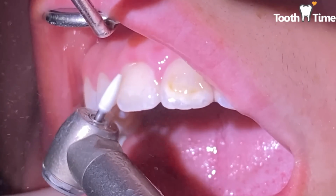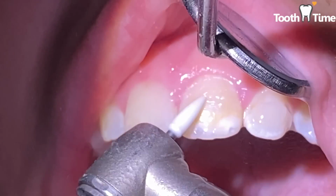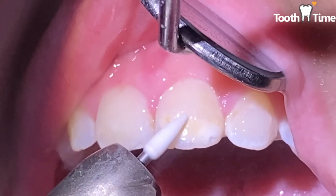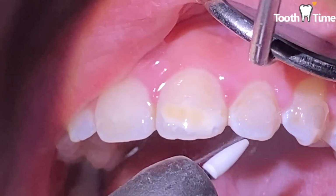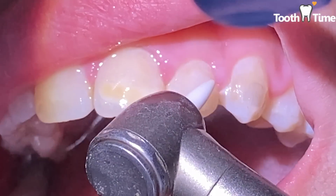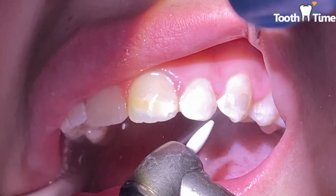So like I said, I went ahead and I removed some of the plaque residue on her teeth. Now, sometimes it can be uncomfortable for patients when we do this, just depending on how much plaque they have and how inflamed their gums are. With our patient, she didn't really have that much inflammation or plaque, but it was still something we had to remove. So just know that anytime that you have any plaque or inflammation in your gums, you do have gingivitis. That means you're lacking somewhere in your oral hygiene regimen. That means you're probably not flossing, not brushing very thoroughly.